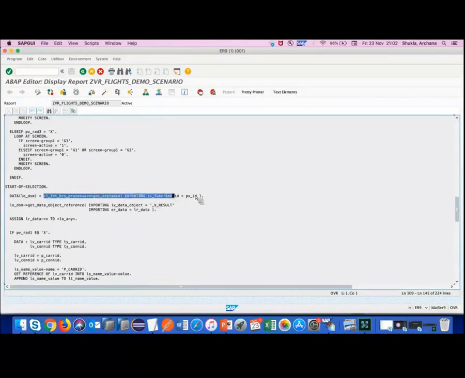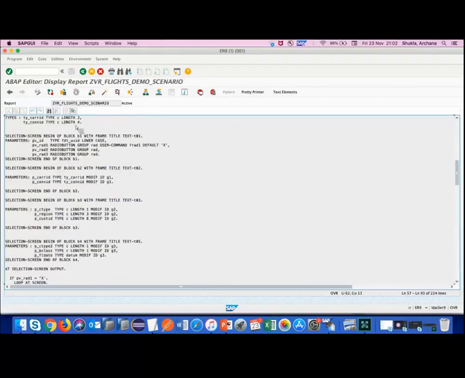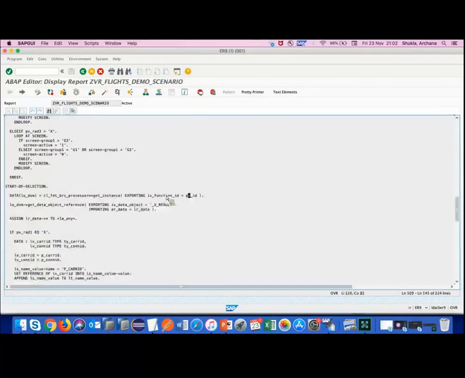So if you see here, this is the BRF Plus function, or utility function, that is responsible for calling the rules. So you just call this function and give the rule service ID. The rule service ID is what is needed here. This function was already available, so people who have worked with BRF Plus know that this function was always there, so we are reusing that.